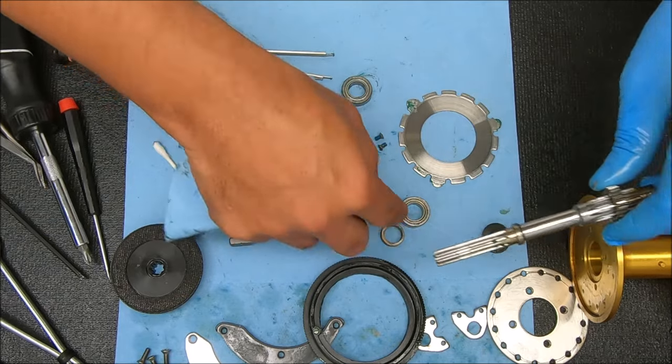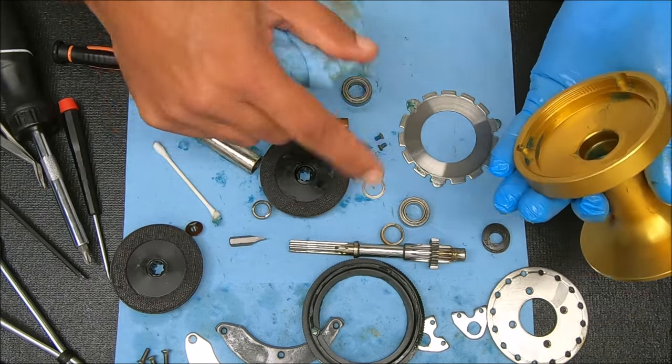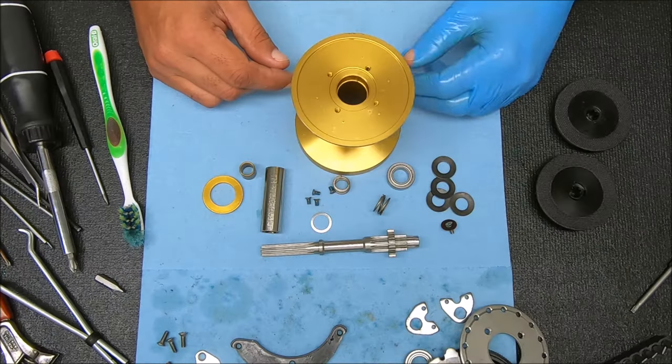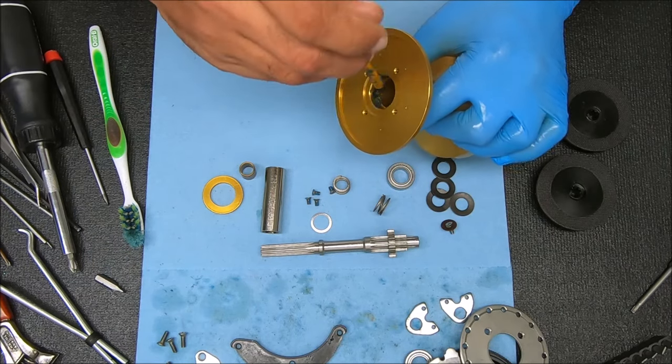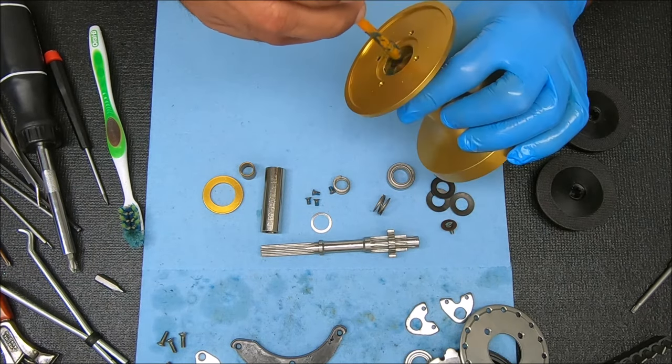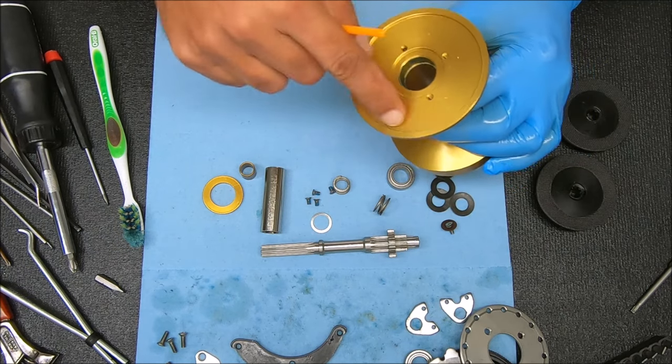There's that screw, that spring that was on the pinion. I'm gonna get this all cleaned up, come back and show you how this all goes back together. Okay, so the first thing we'll do is put this bearing back in, because if we don't put that in right away and do something else afterwards, we may have to open some things up like this plate.